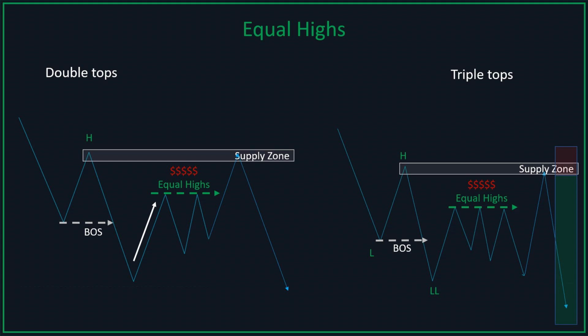Ideally, it's best to enter a position after stop losses have been triggered. And if price doesn't clear the liquidity before reaching a point of interest, there's a strong chance that area will act as a liquidity source, driving further market momentum. Let's test our theory on another real chart example.